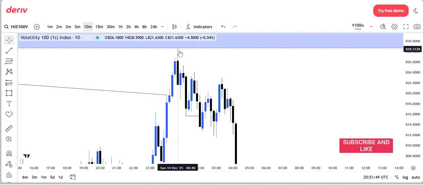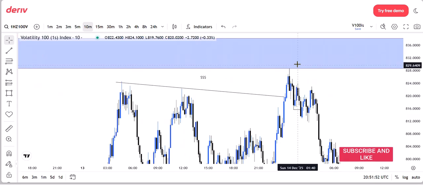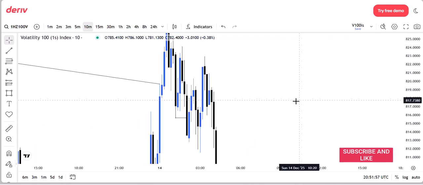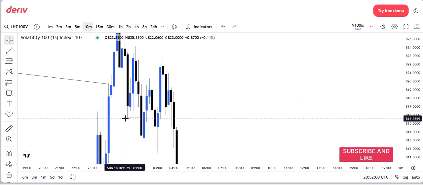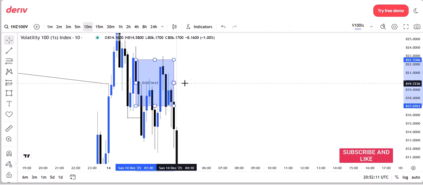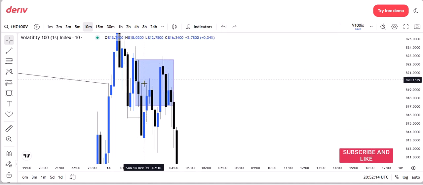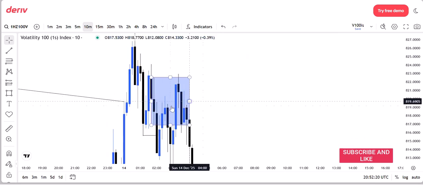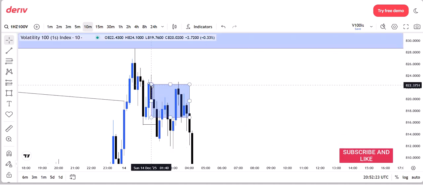So price came in, tapped into our zone. After price tapped into our zone, we saw a break of structure. This is the break of structure. This structure, this low was taken out. Now this is the zone that caused the break of structure. This is that other block that caused the break of structure. So this now becomes our area of interest, not necessarily a point of interest, but an area of interest. Like I always tell us, whenever I see a situation like this, you consider all these as our zone of interest, as our area of interest.